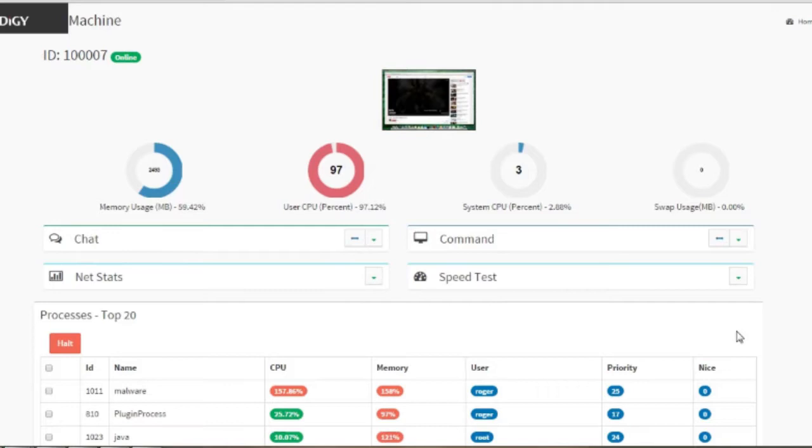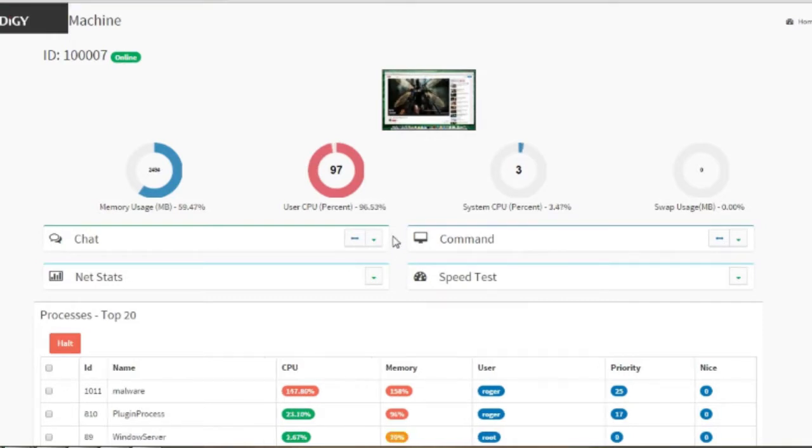The single machine interface has views for both admin and worker roles. In the web client view, the admin has access to a number of features that allows for the management of the machine. At the very top of the page, an admin will be able to see real-time information for the machine that is currently being monitored. This includes information on CPU usage, memory usage, and even an image of the current machine's desktop.